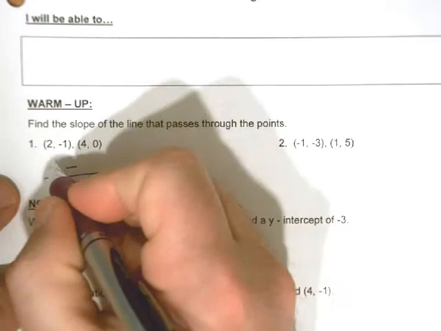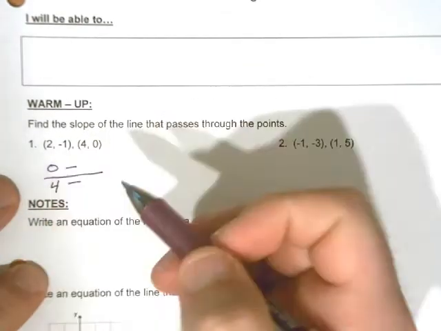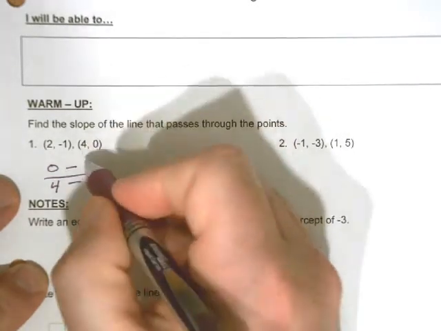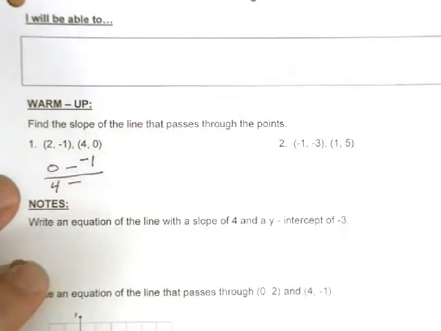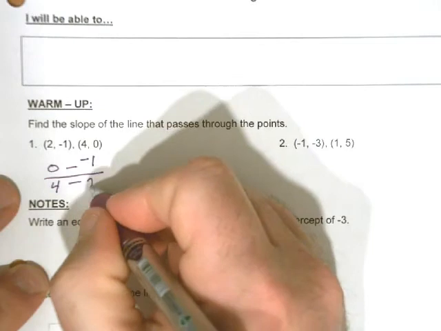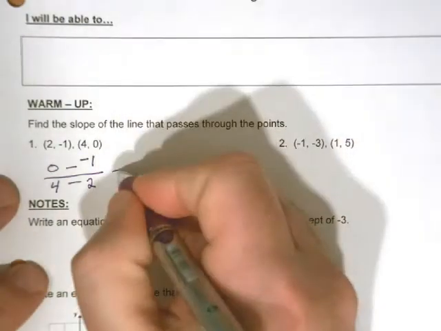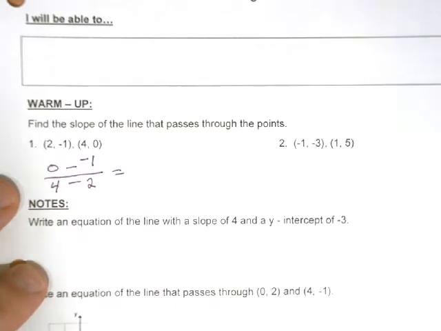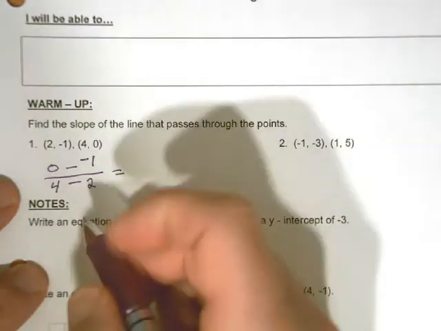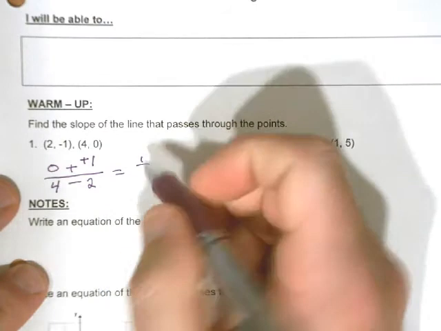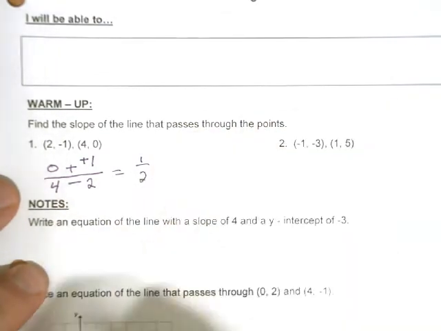So my y is 0, and my x is 4. And then I plug in the other part. And again, I do the formula. I put in just what I see. So it's a -1 that I see, and then a 2 on the bottom. Then manipulate any of your symbols from there. So being able to find that slope, which we've been doing pretty well so far, we're going to continue to use. So I'd add, I get 1 on top. 4 minus 2 is half.